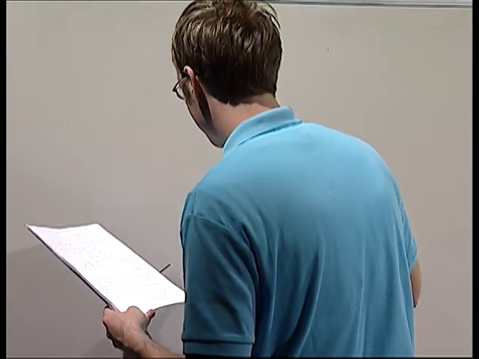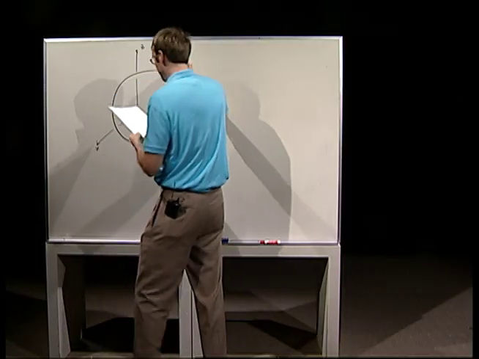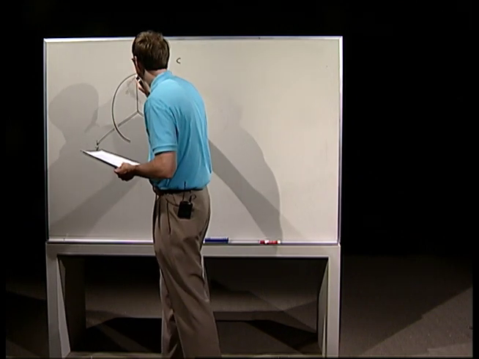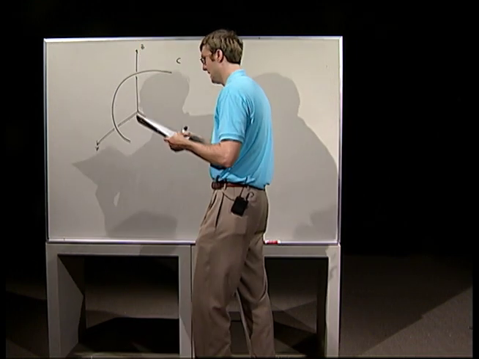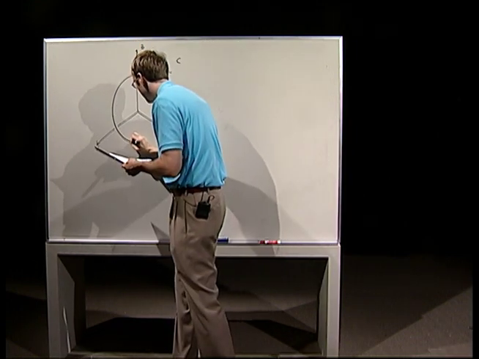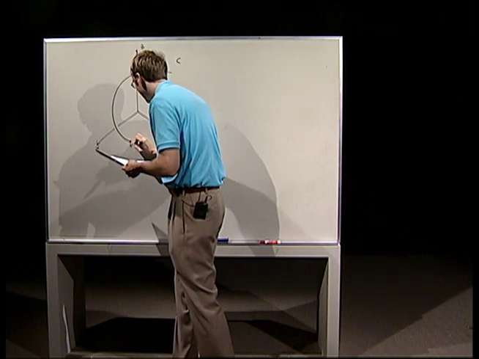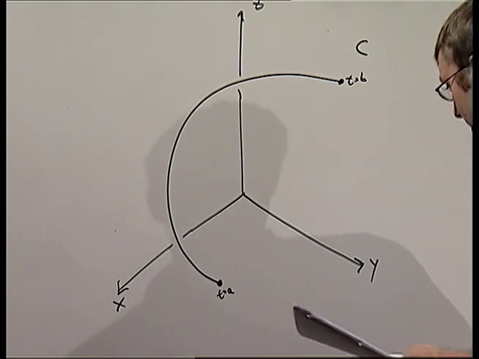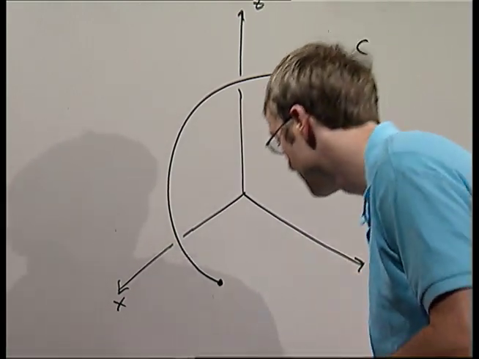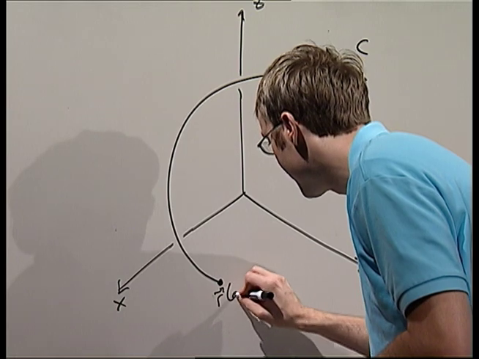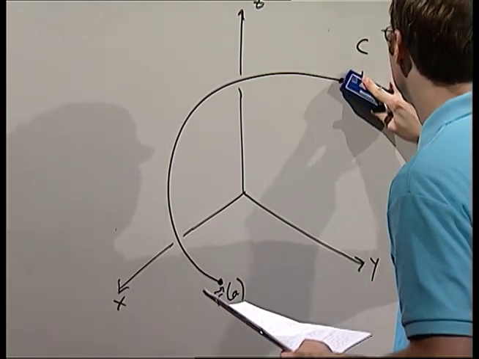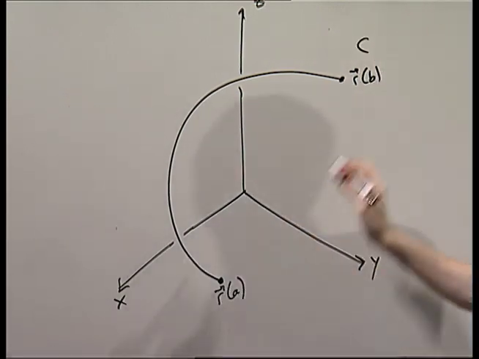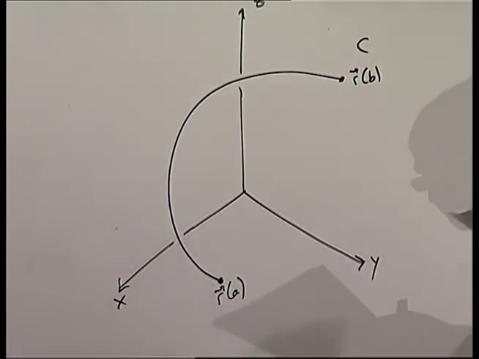But here is your smooth curve. So say you had something that looks like this, right? So maybe there's C, and C exists in 3-space. Nice and smooth. Suppose down here, this is t equals a, and this is t equals b. Or really, to be good, I should say this is r of a, and this is r of b. So this is t equals a and t equals b on the pathway.